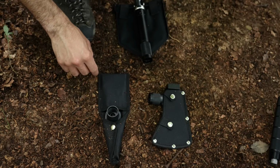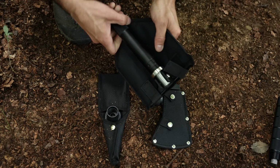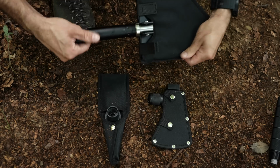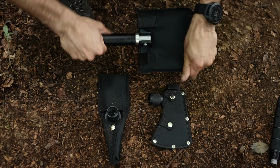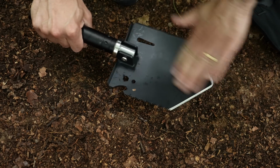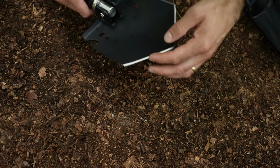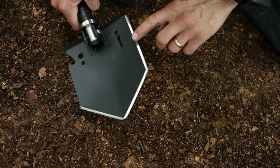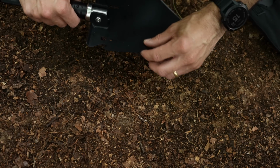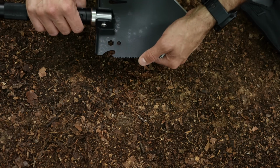3 different sections that you can have on the shovel. We'll take a look at the shovel itself, I think, first. It's got a twist lock. Undo that, then it twists and locks shut, and there is the shovel. This is hardened carbon steel. This does feel pretty good quality. We've got sharp, I say sharp, angled edges all around the edge here on 3 sides. Then there is some that's not really sharp enough to be a saw, more of a sort of descaler. Guess we could try and use it as a saw.